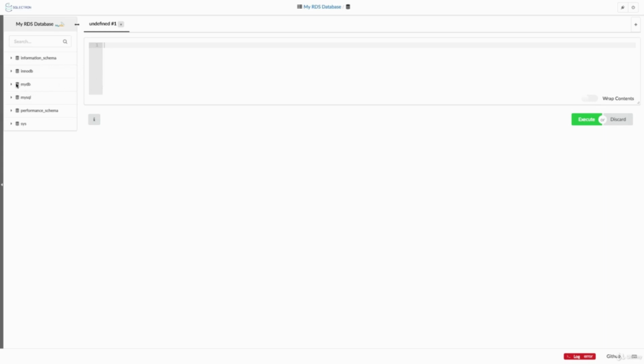And we can see that there's MyDB on the left-hand side. This is the database that was created first for us. You don't need to be a SQL expert to use MySQL or a database, but this is not a course about SQL anyway. So as soon as we're connected, we know everything worked, and that's about it for the hands-on.